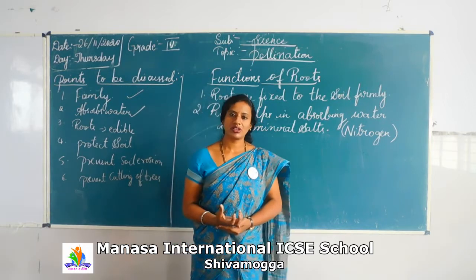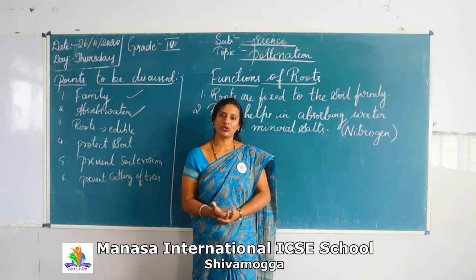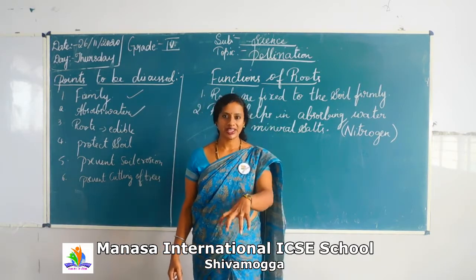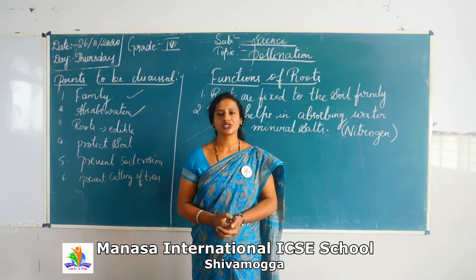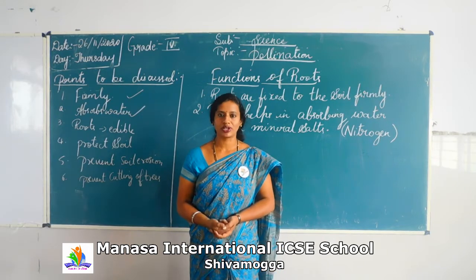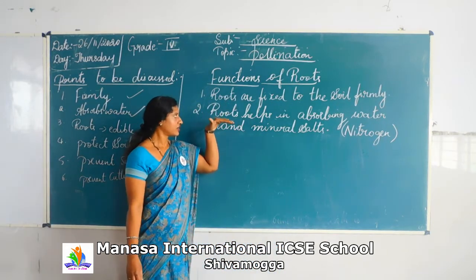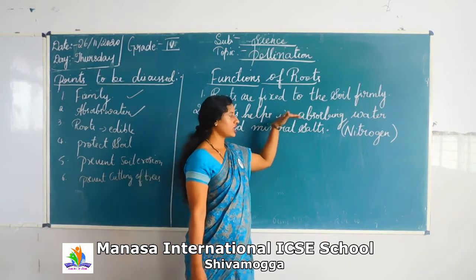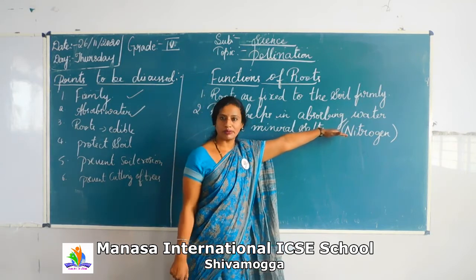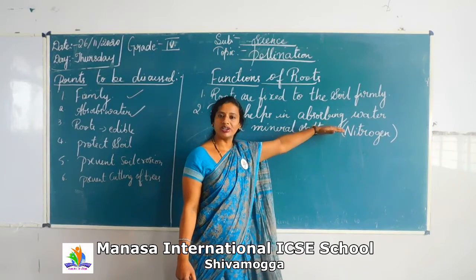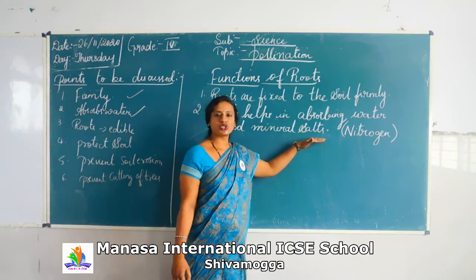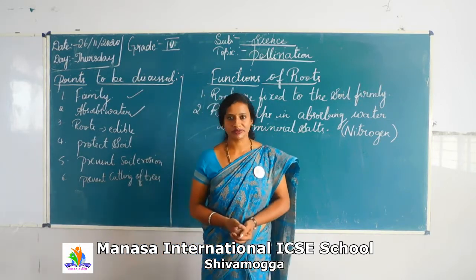When the rain comes, all the rain water is just stored underground, and when these roots penetrate deep into the soil, they collect it through the vessels. In your higher classes, you will come to know how food is translocated and how water is transported. For now, let us remember that roots help in absorbing water. They absorb and pass it to different parts of the plant body, and therefore plants look fresh early morning, isn't it? And they keep fresh throughout the day. And also the mineral salts help to increase the height and girth of the plant.